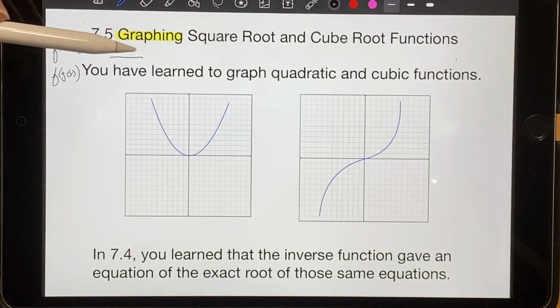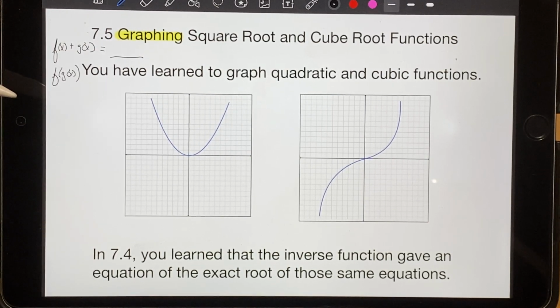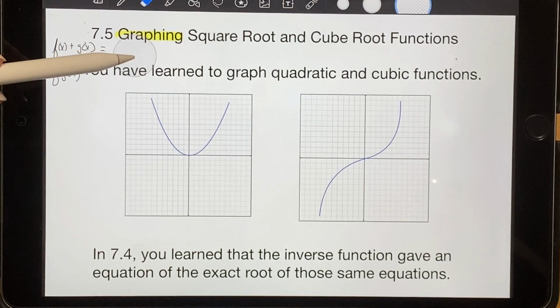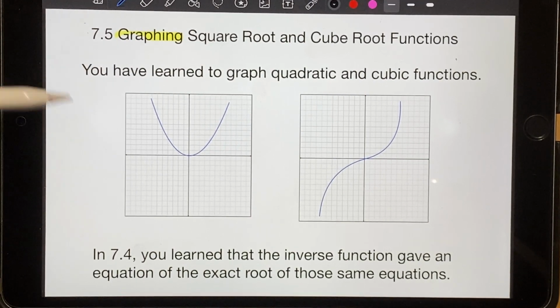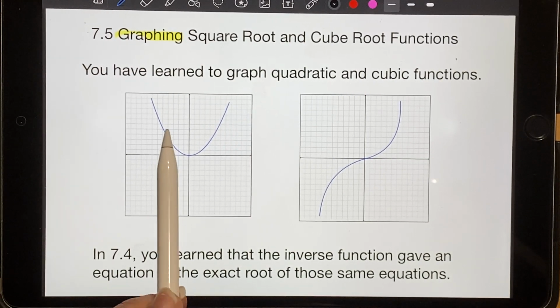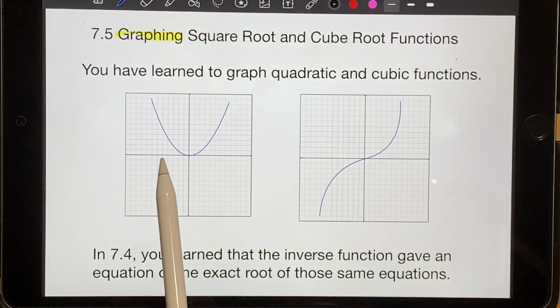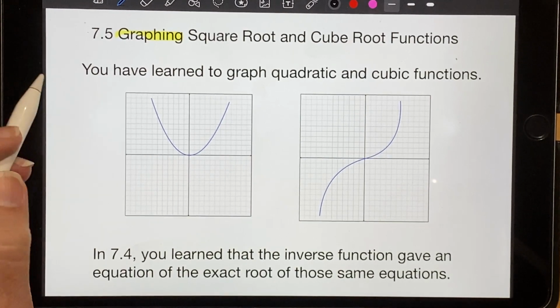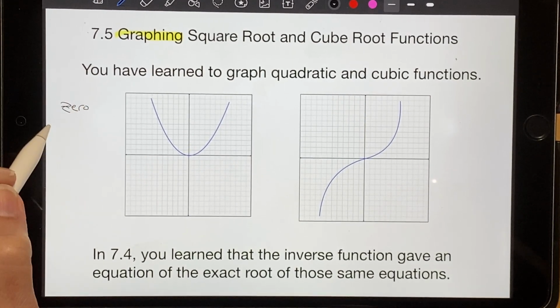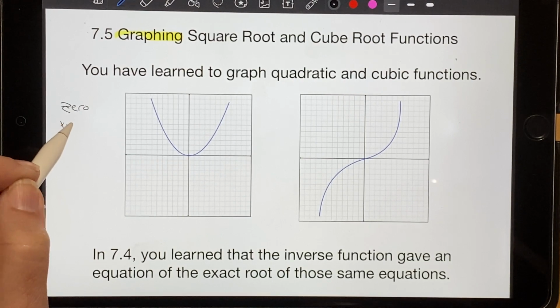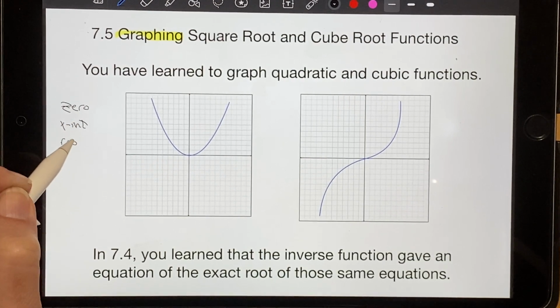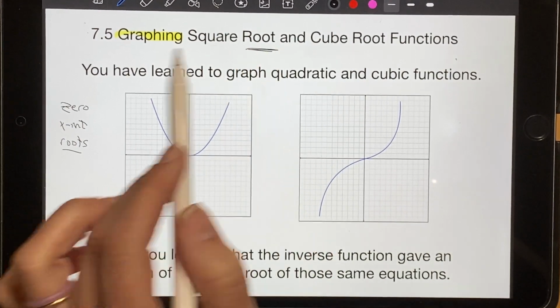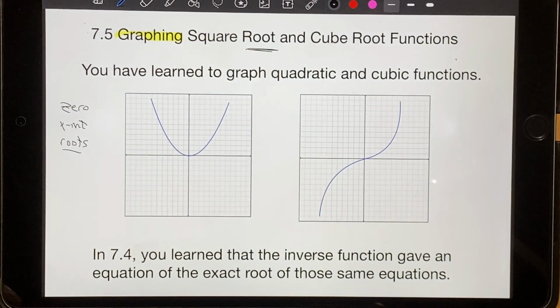look at our square root and our cube root or these nth root functions and know how do we graph them, right? Because the whole reason that we graph in the first place is to find those real solutions. Remember, we talked about real solutions were places where the graph crosses the x-axis. It was known as the zeros. It was known as your x-intercepts. They were known as the roots, which then again, we're working with root functions. They were called the roots.